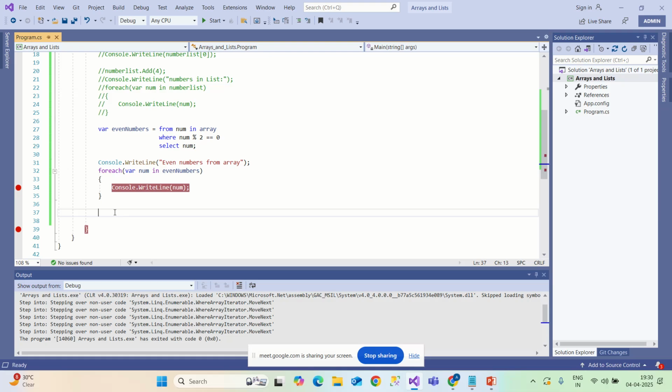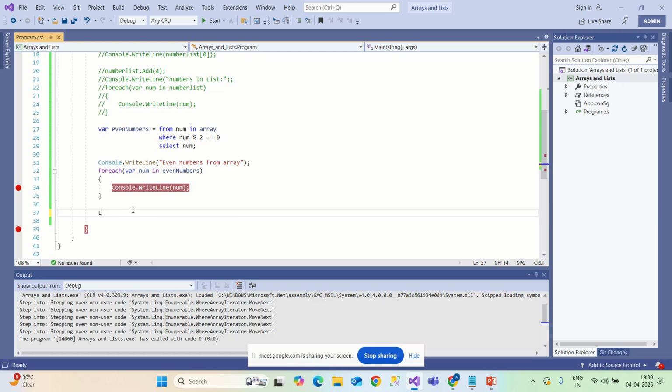Lambda expressions are essentially used for writing method-like code without any need to define a separate method. We can write it in the same method and declare a lambda expression there using a LINQ query.